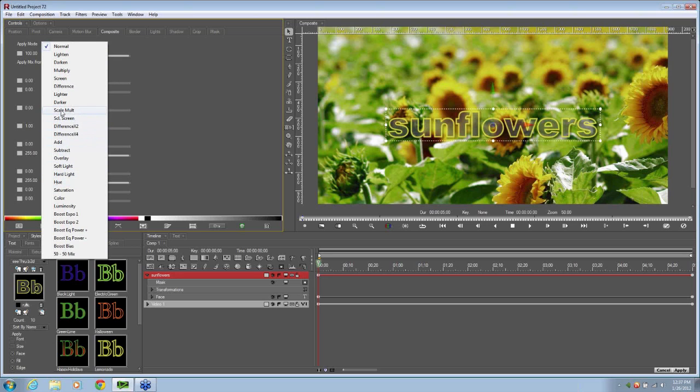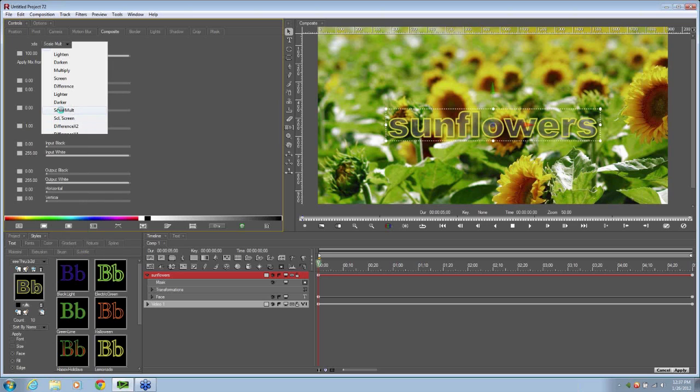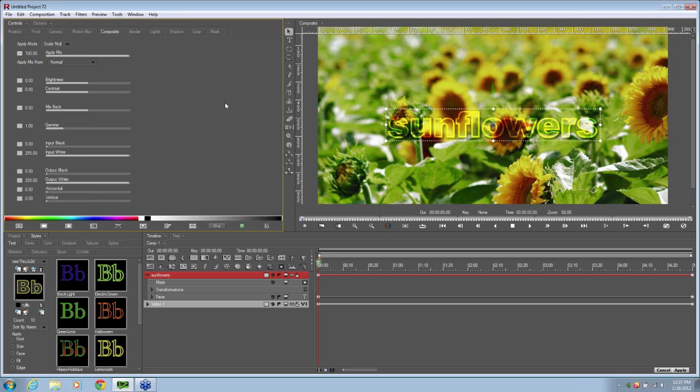For our purposes, I'm going to pick one called Scale Multiply. What it does is it determines how the foreground text is going to interact with the colors in the background as far as mixing the colors go. I'm going to work with this a little bit to enhance it because it still is a little bit hard to see. I'm going to take my contrast, let's move that up. Well, somewhere in there looks good.